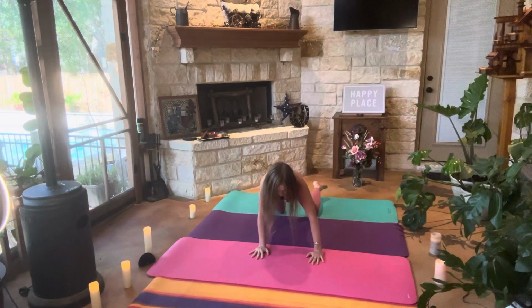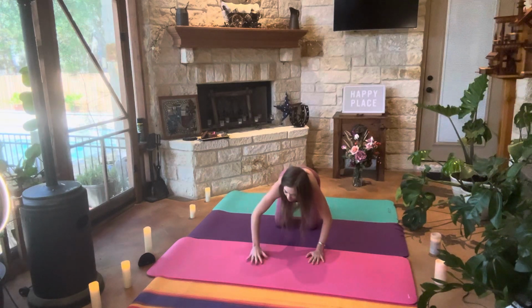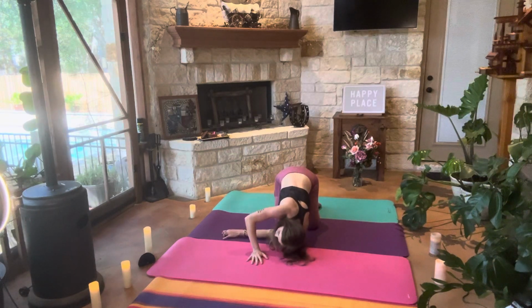We're going to go ahead. We're going to bring our knees in just a little bit so that way they're underneath our hips. We're going to go ahead and needle our left arm through our right, bringing the left side of our head to the mat.